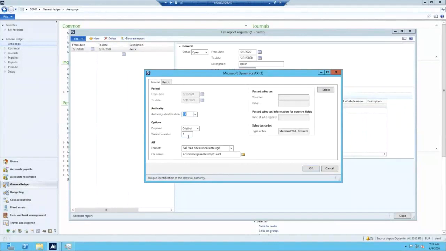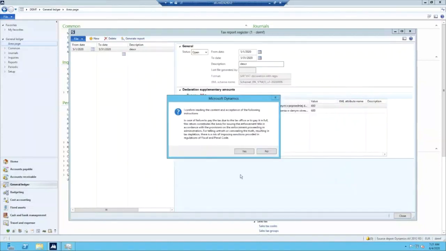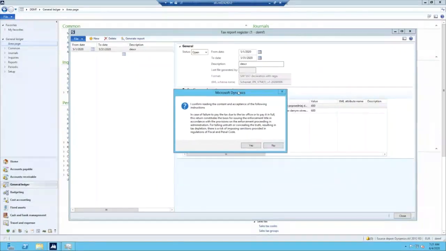Here, the business user may specify the version number, select the authority, the format is already predefined, and the dates are already predefined and even locked. Here we can also specify the file name where to save the report.